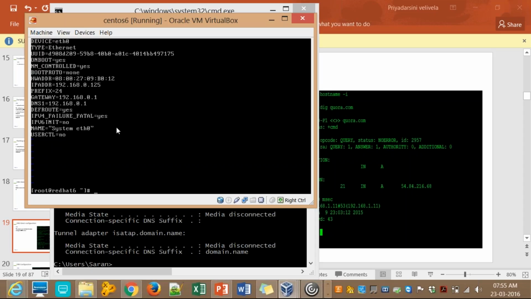Sometimes it might also pick the 10 dot range. Remember the ranges I mentioned: there are two private IP address ranges available. One is 192.168, which can start with 0 dot or 1 dot something. Some networks and ISP providers give you the 10 dot network. So if you look at your DHCP IP address and get a 10 dot address, you have to configure your instances with 10 dot addresses, as part of the 10 dot network.